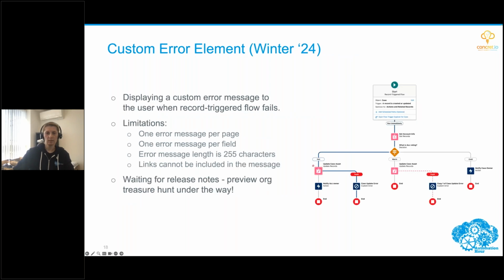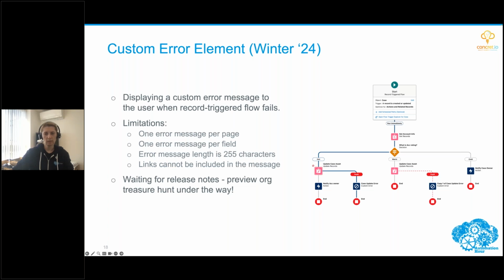And the last, but definitely not least, with Winter '24 we are getting one of the most sought-after features in Flows, and that's the ability to add a custom error message element in record-triggered flows. Users have been seeing pop-up flow error messages that are sometimes not even possible to understand.